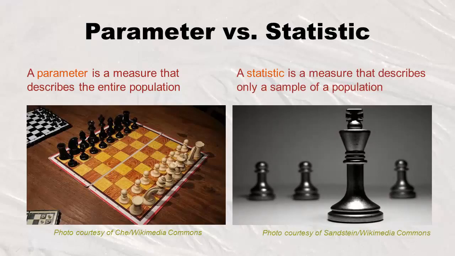On the other hand, a statistic starts with S, and a statistic is a measure that describes only a sample of a population. Here we have again a situation where the word statistic is used daily on the news. In fact, sometimes I hear on the news something like, oh, look at the rate of HIV in Africa. It's going up. That's a terrible statistic. I agree, it's terrible, but they mean parameter because they're talking about all of Africa, every single person in Africa. If the rate of HIV is going up in Africa, they mean a parameter. They don't mean a statistic.